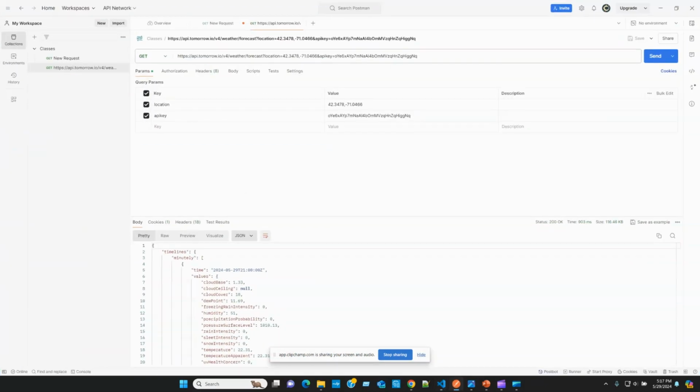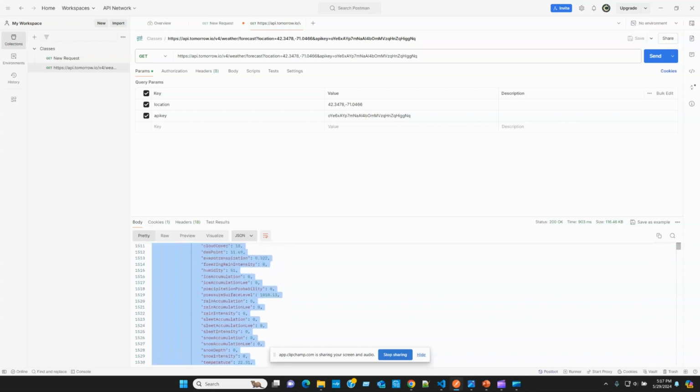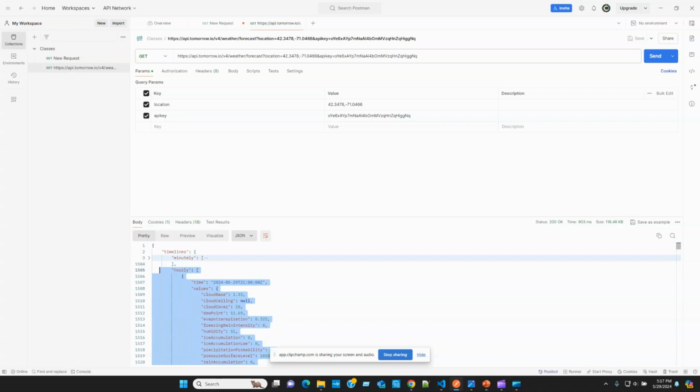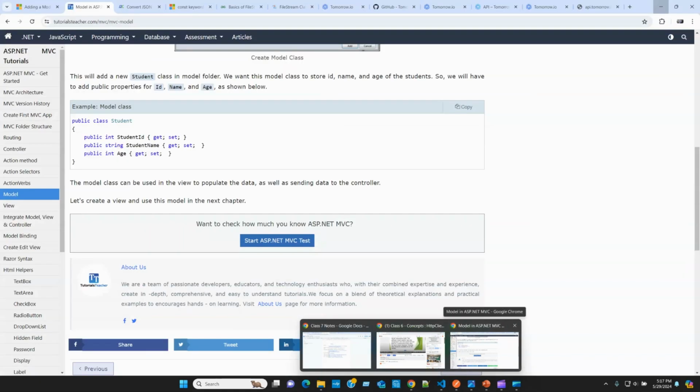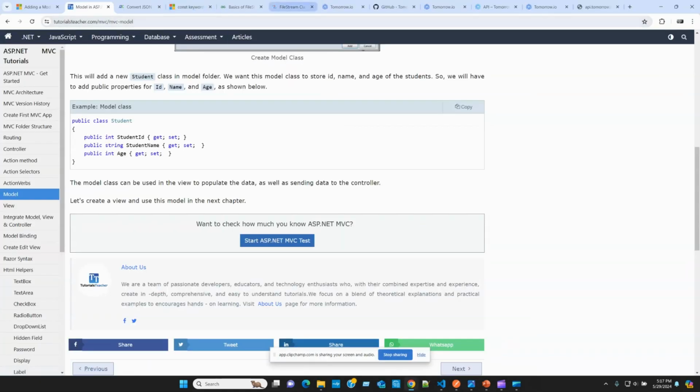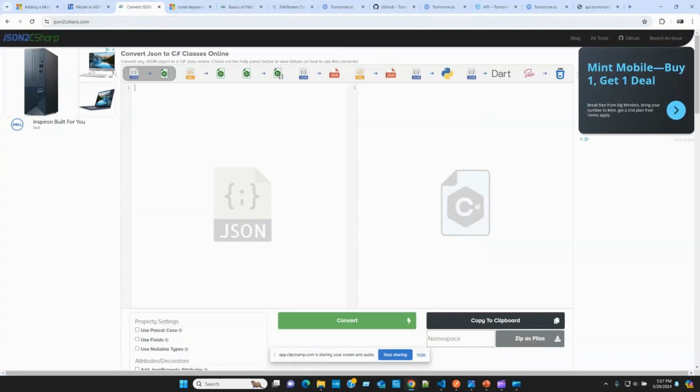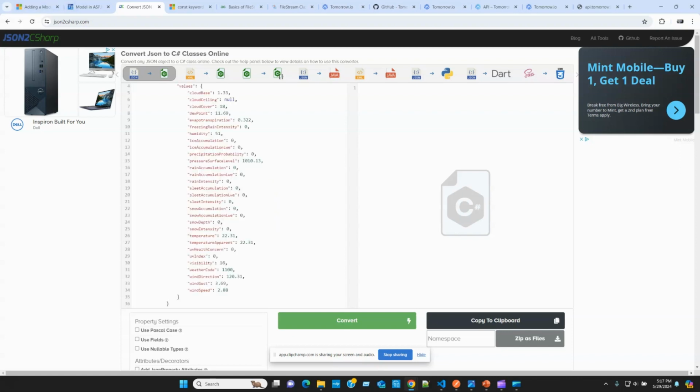Let's go ahead and go to Postman. We are worried about the hourly data. There are multiple values here, so I'm going to focus only on one value. Let's grab this structure. There are a lot of online websites that can be used to convert JSON to a class. I use one of these websites, and I will put it in the description. You can take a look at that.